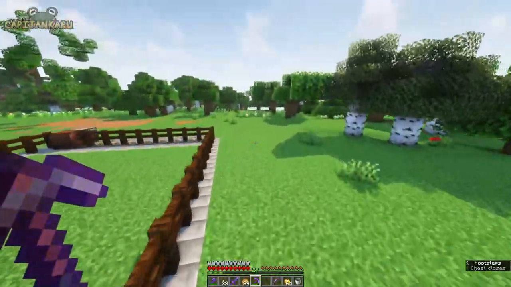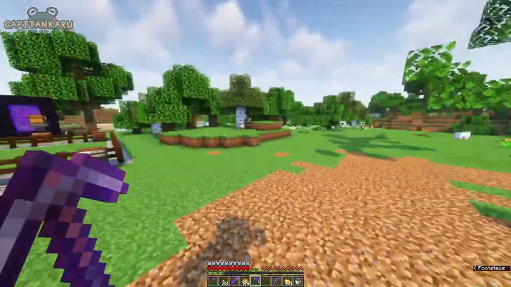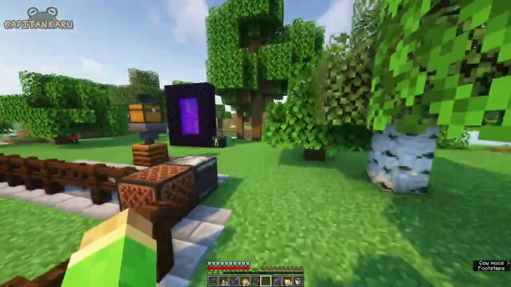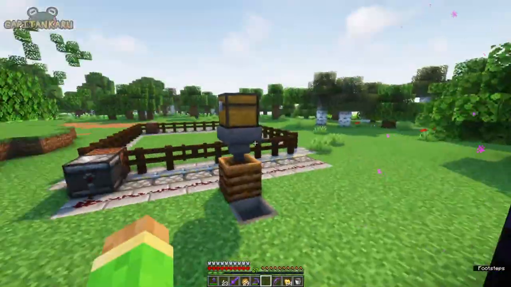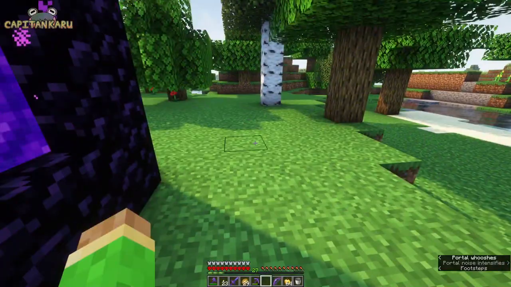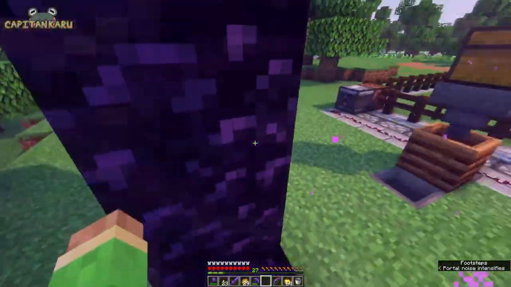So, yeah, this is the first flower farm. That's my other one over there. Okay, so I got two more flower farms to do. That's fine. I'll do that later. I'll probably light this place up later, too. Let's go to the village. I gotta show you everything that I've done over there for now.